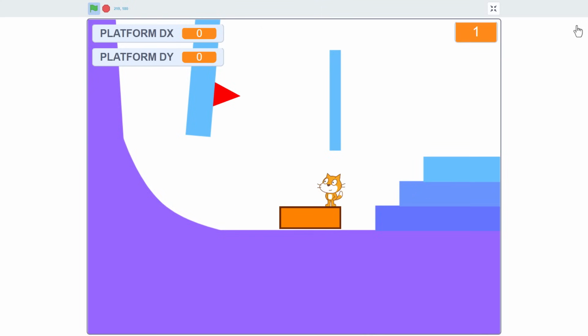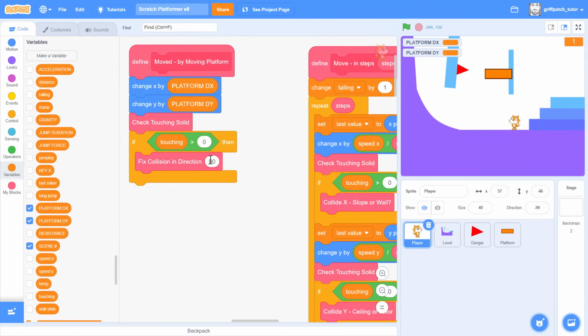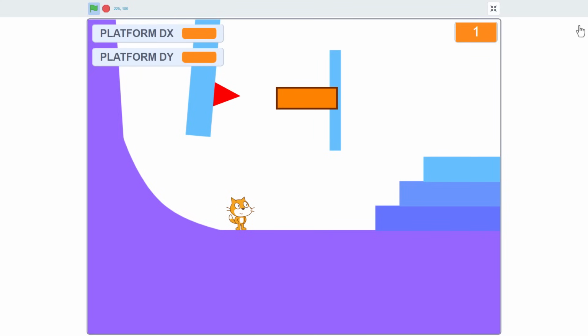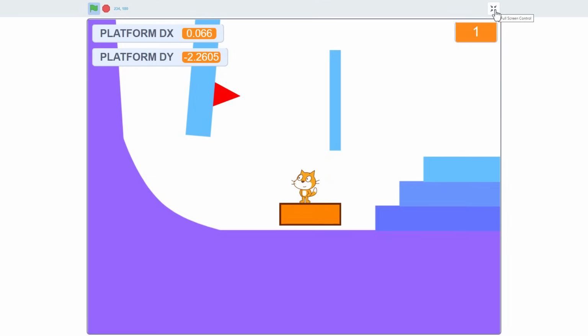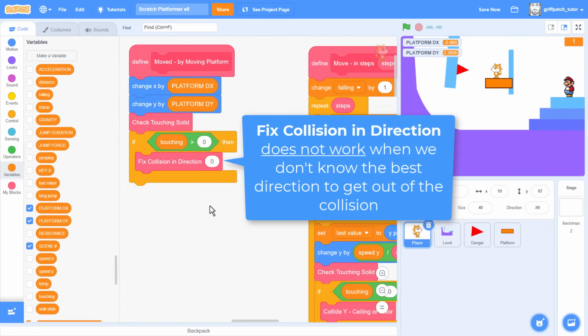So just to confirm that, let's go back to the player sprite and change fix collision back to 0. Yeah, look at that. We have perfect movement once again. But that means we have a problem. And the root of it is simply that the fix collision in direction is not suited to getting us out of an unknown direction of collision.